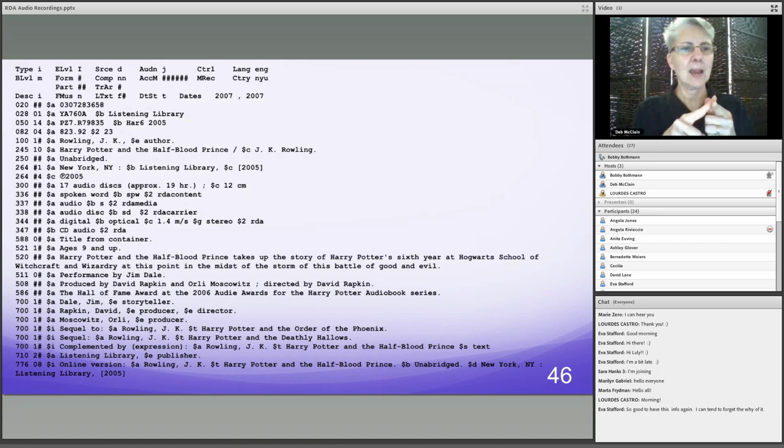So I added all the things in the kitchen sink for this so that you could see all the different additions that could be made here. A record in OCLC and WorldCat does not need to have all of this stuff on it. Certainly make your choices locally as to what's important to add or include.